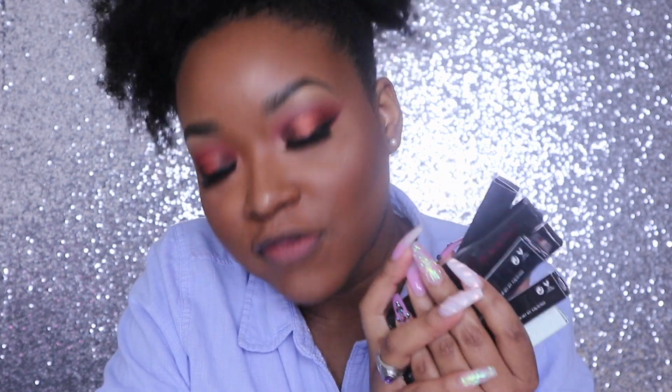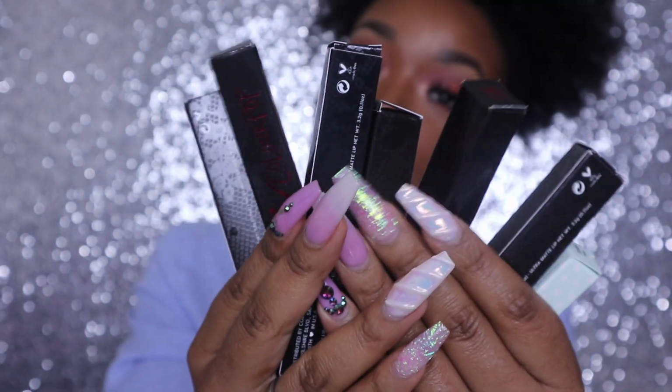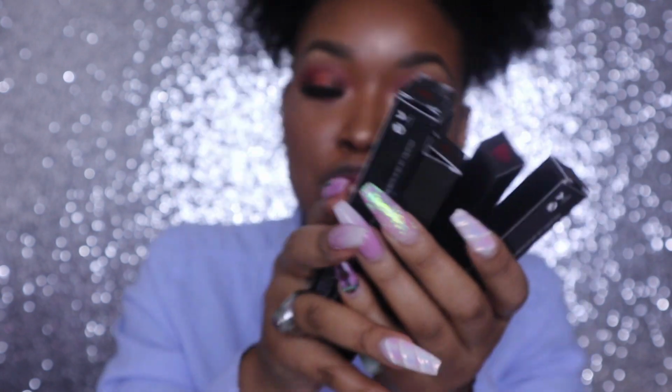Here are my goodies. I ordered everything. Everything. She came out with 6 new shades. She came out with 2 glosses, 3 of the liquid matte lippies, and 1 of the liquid satin lippies. Yeah, that's how you call them.